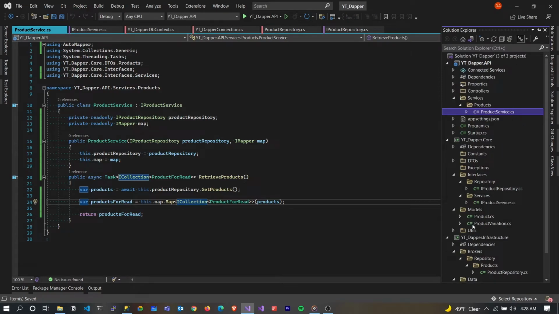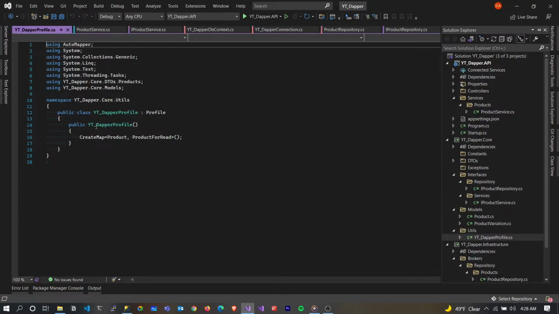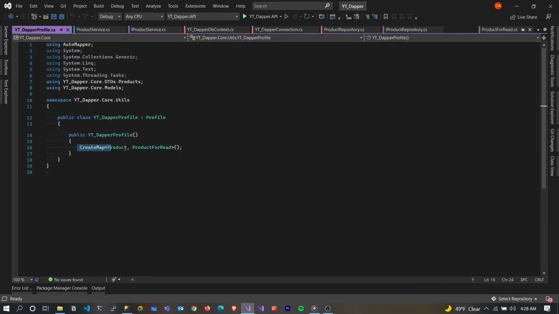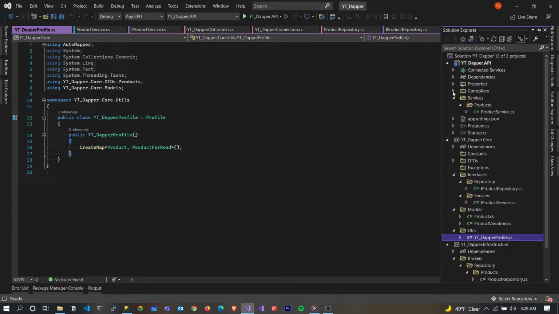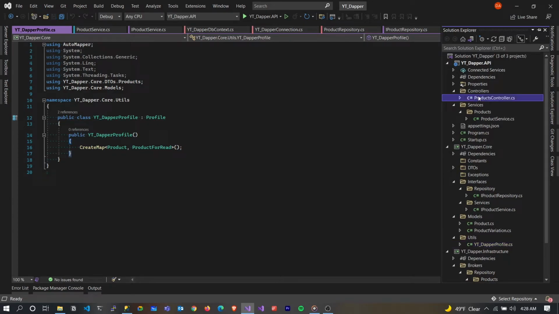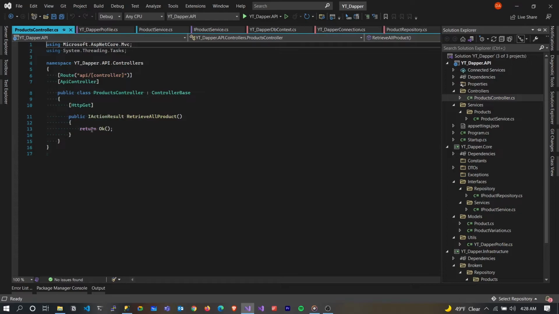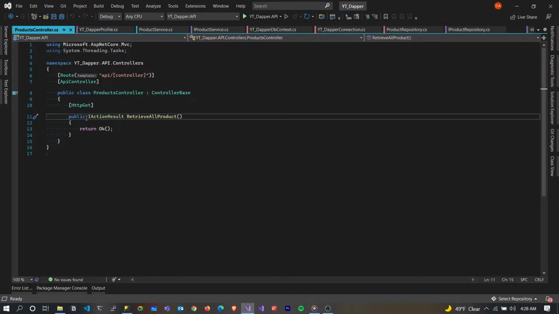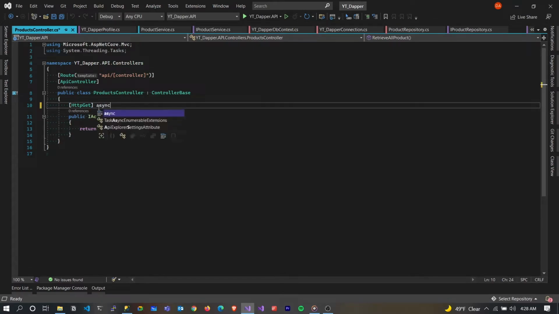Of course, to use your AutoMapper, you would have defined your profile, which is something I've done. You'd have defined your profile, your mapping profile. So you'd see here that I already defined a profile. We are mapping from source, which is Products, to destination, which is ProductsForRead. Hope that makes sense. So let's go to our controller to expose our API.